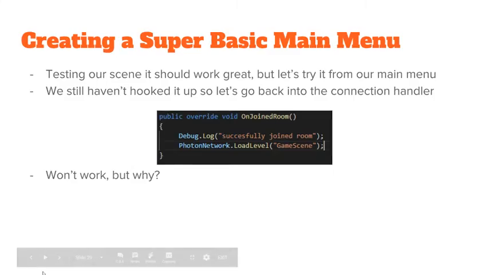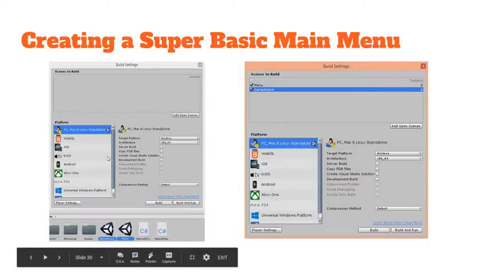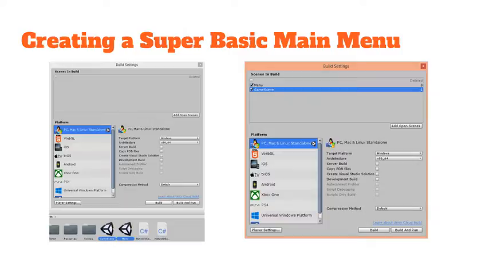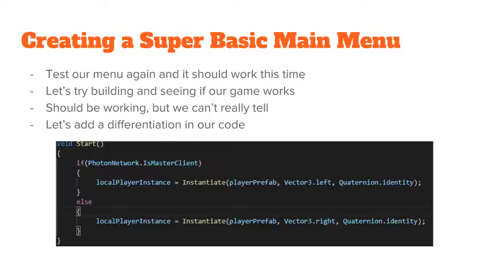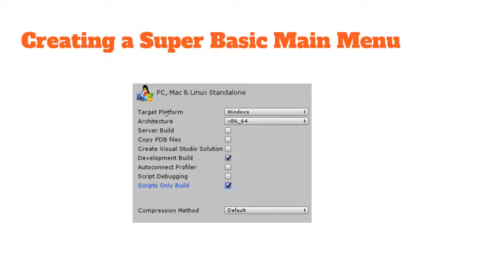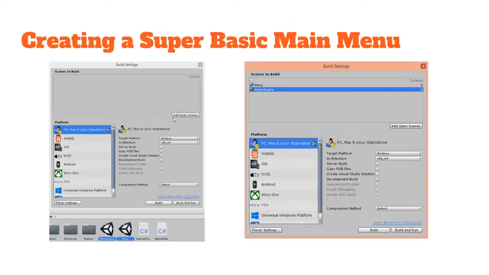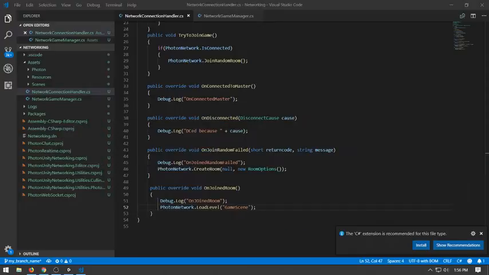Alright. I gotta go real quick because we have like 4 minutes left. We've added our scenes to the build settings. And then let's do something real quick. I think I'm just going to have to run through this real quick because I don't know if we have time for the rest of it, but this is the very end.